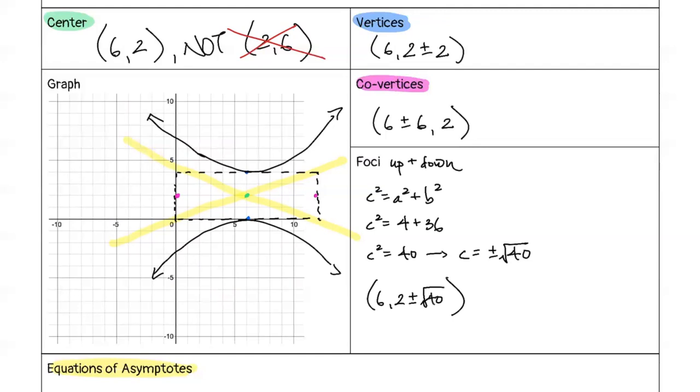And so that should give us something that is about 6 units away. So 1, 2, 3, 4, 5, 6.3, I think, is about there. And then 1, 2, 3, 4, 5, 6.3 is about there. So these foci are exactly like Ellie said, they are inside of where those branches go, right in there.